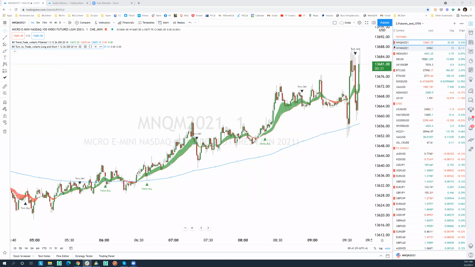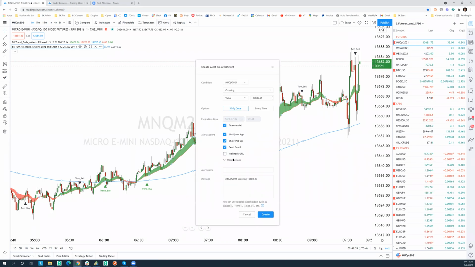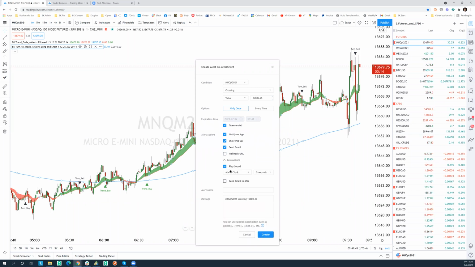So basically, Jonathan, this makes your life a lot easier. You can have all the alerts automatically set up. They'll chirp. The basic alert setup that I like to have is show the pop-up, and then under more actions, you can say play sound alarm clock. This is what I have it for, about 5 seconds. I wonder if I should have it for more. Do I need it for more? Nah, 5 seconds is good. You can even have it email to your SMS.